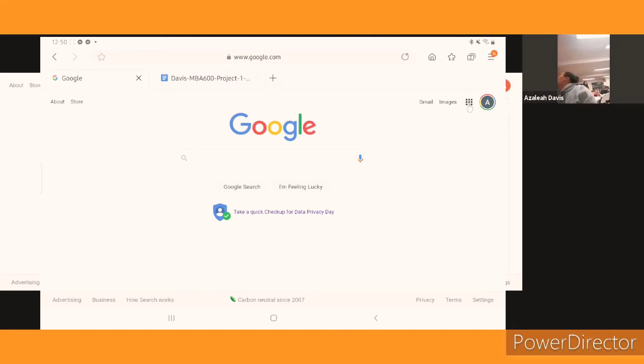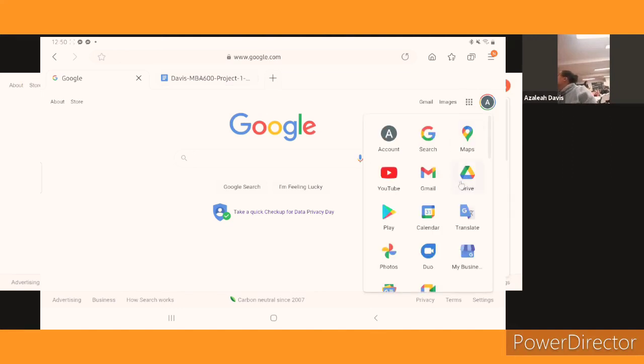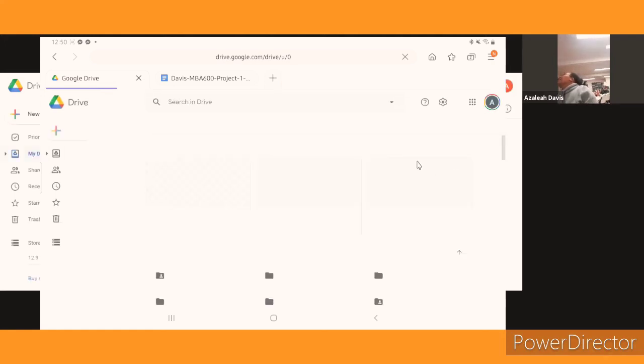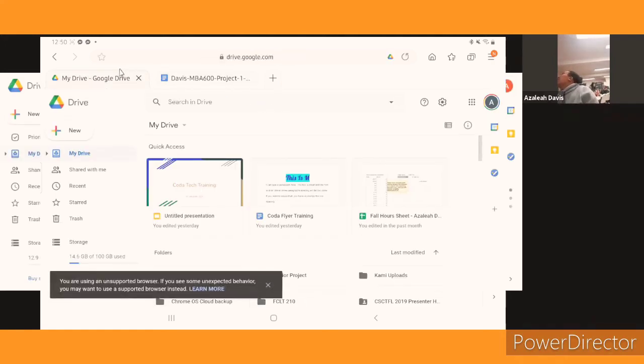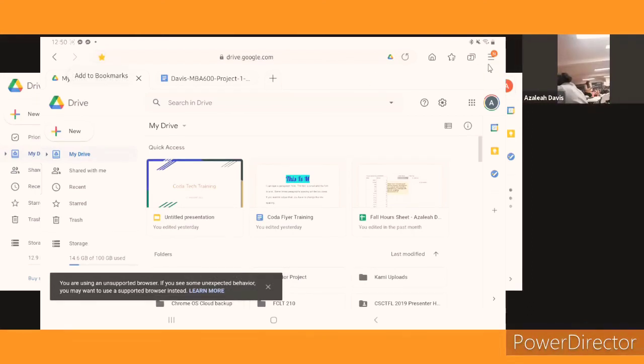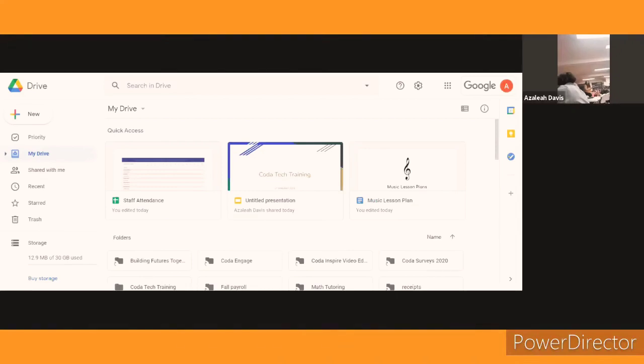And then I'm going to go to my drive and I'm going to open my drive. So after my drive is open, I can click this star up at the top, click on that.